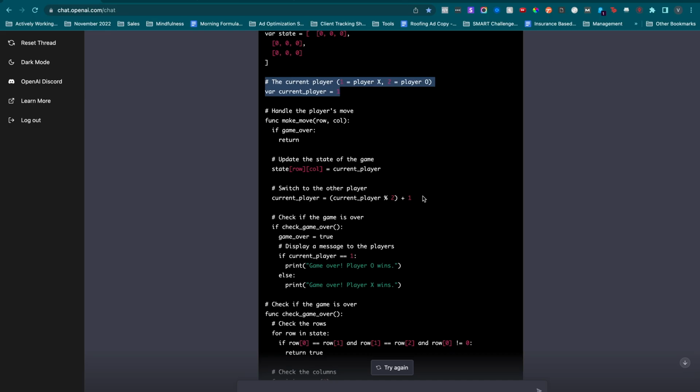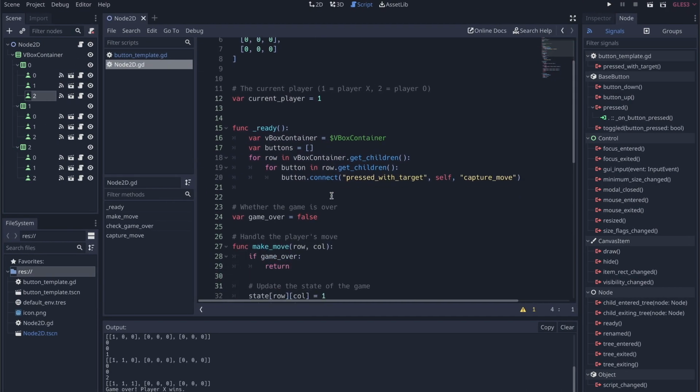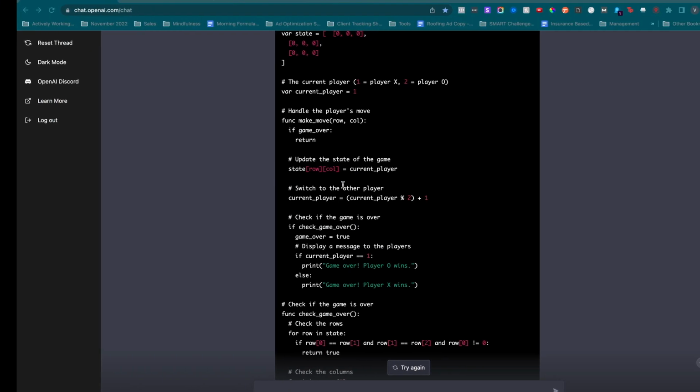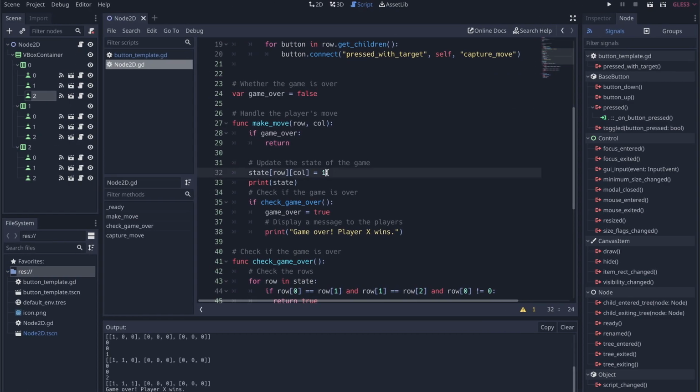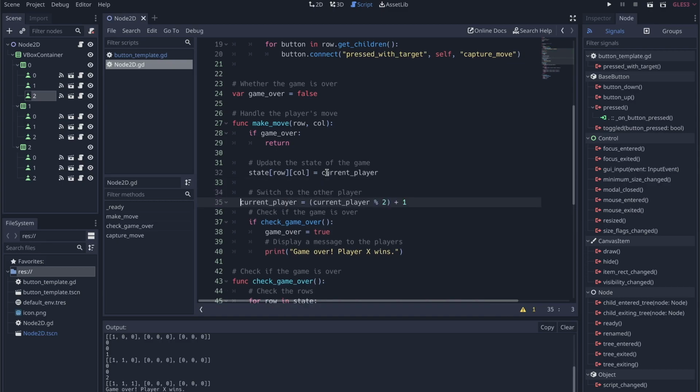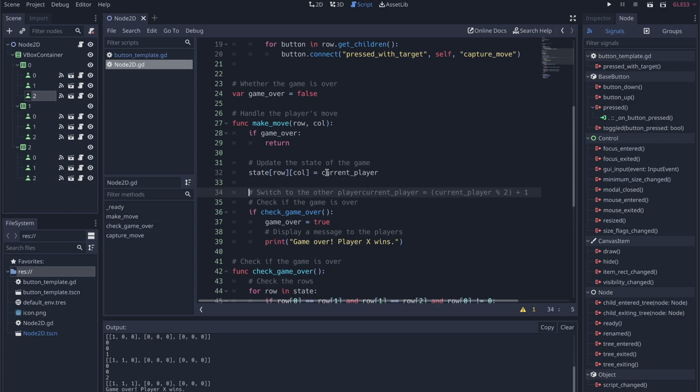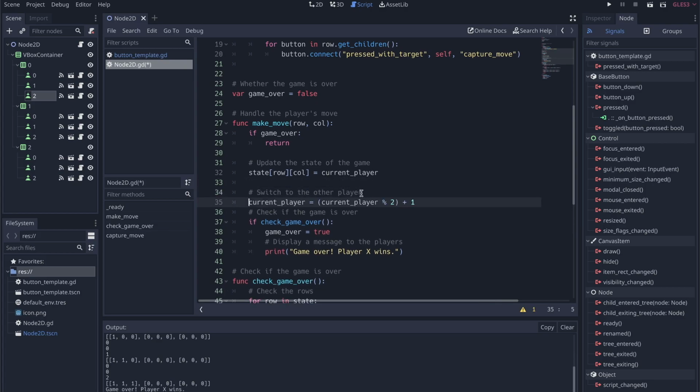And so then all we're going to have to do is switch the player. Right? So after we set state row to current player, what we can do is actually update the player. And so that should look a little something like this.